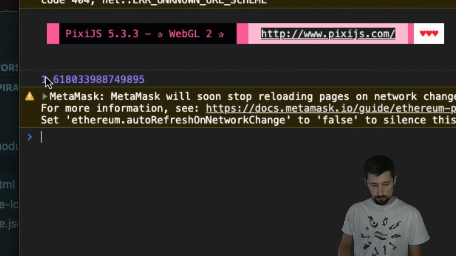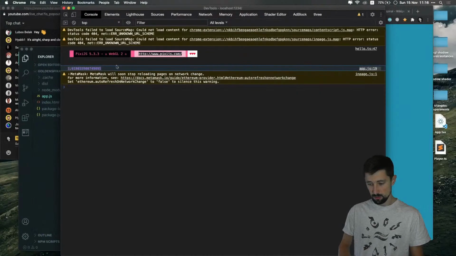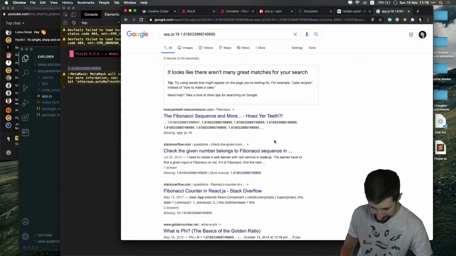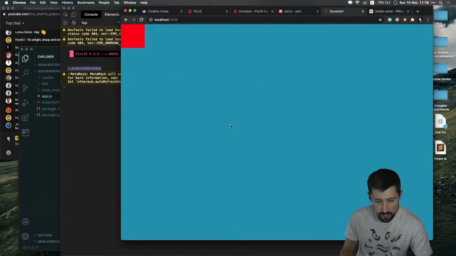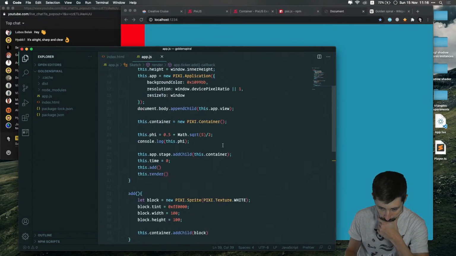This is the value. I wonder if I Google it, will I find something? Yeah, probably I was right, because the results are all about the Fibonacci sequence. Well, it's hard to be wrong in here, it's pretty famous anyway.